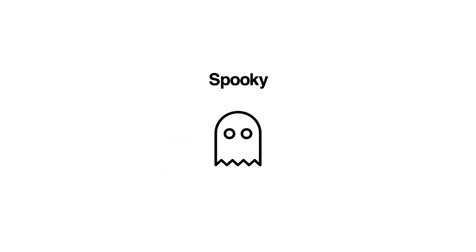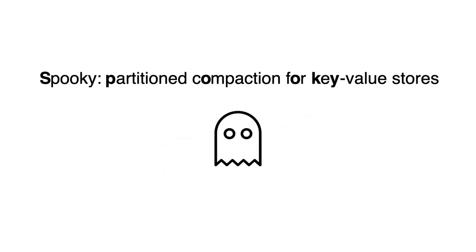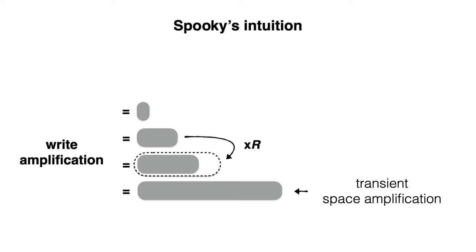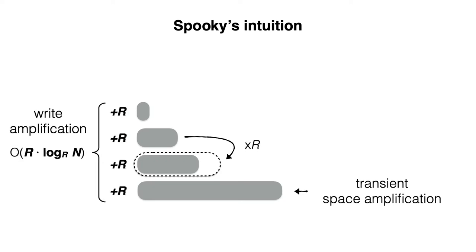To this end, we introduce Spooky. Spooky stands for partition compaction for key value stores. The core insight is that there is an asymmetry in how transient space amplification and write amplification are derived from across different levels of the LSM Tree. Space amplification is potentially highest when merging into the largest level. On the other hand, write amplification is derived equally from all levels. The reason is that for every entry we merge into a new level, there are on average R pre-existing entries at that level that must be rewritten in the resulting compaction, where R is the LSM Tree size ratio. Hence, the size ratio is what determines the contribution of each level to write amplification, and this ratio is the same between any pairs of levels.